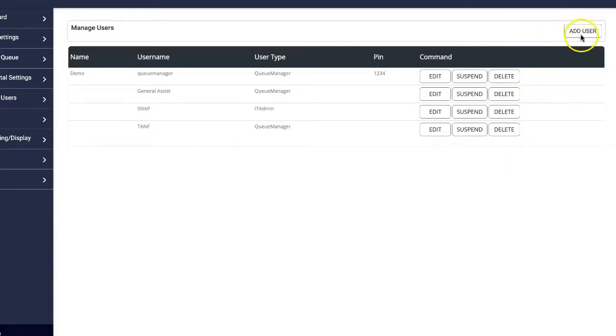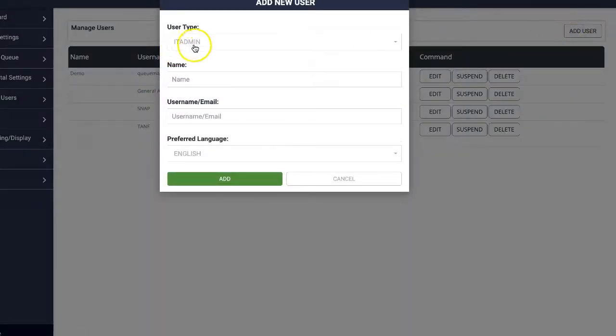So to add users, you click add user. They have essentially two users, either the admin who sets up the backend or the queue manager. The check-in user you can ignore. Check-in users is for if you need an appointment system, we have that as well. So you click that, put the user's name in, for example username queue manager, or we can use an email.